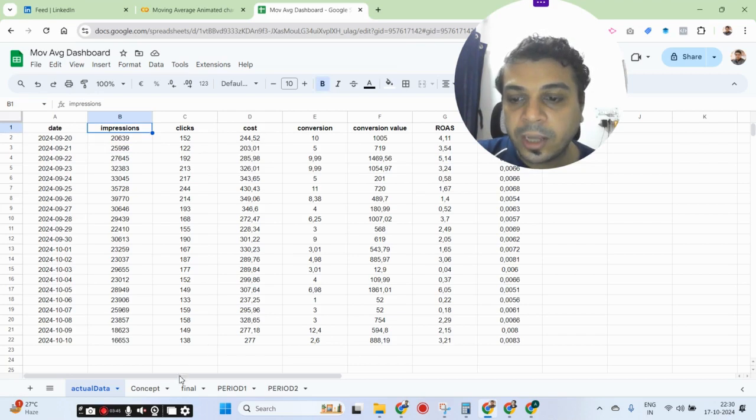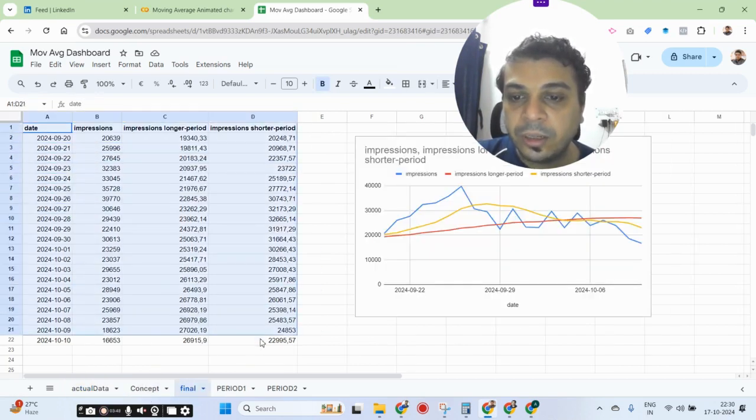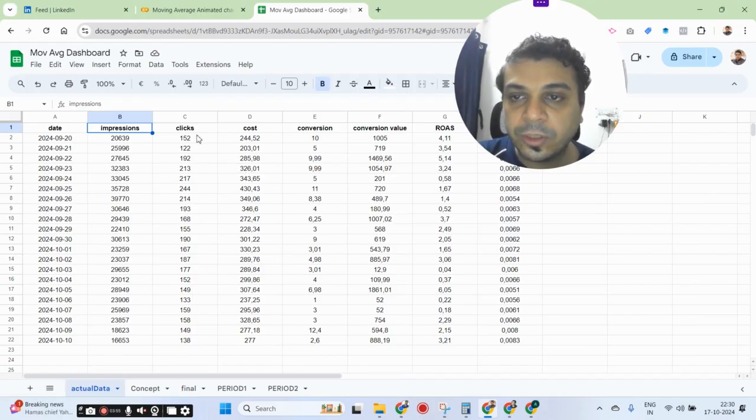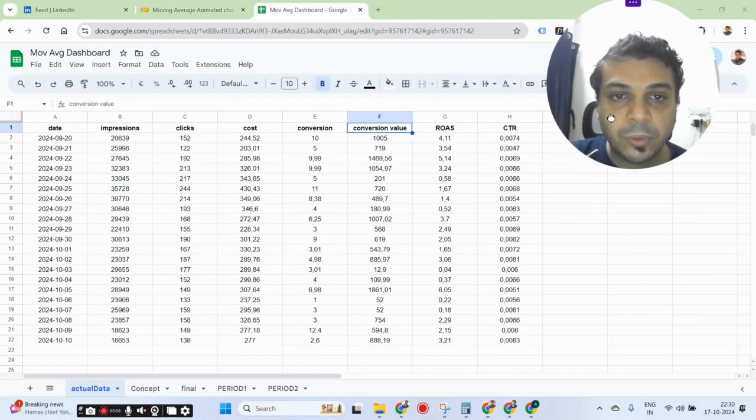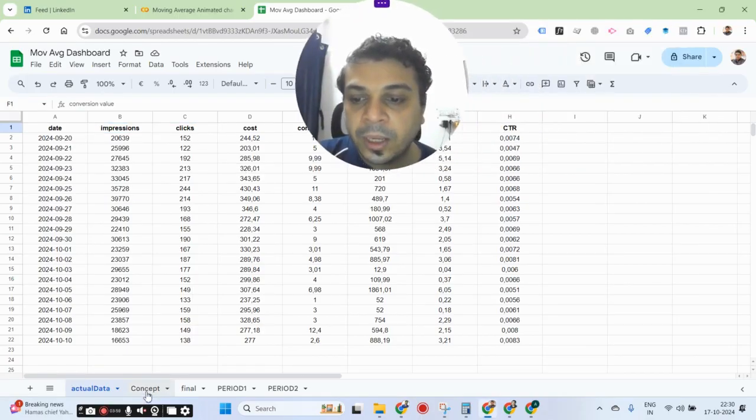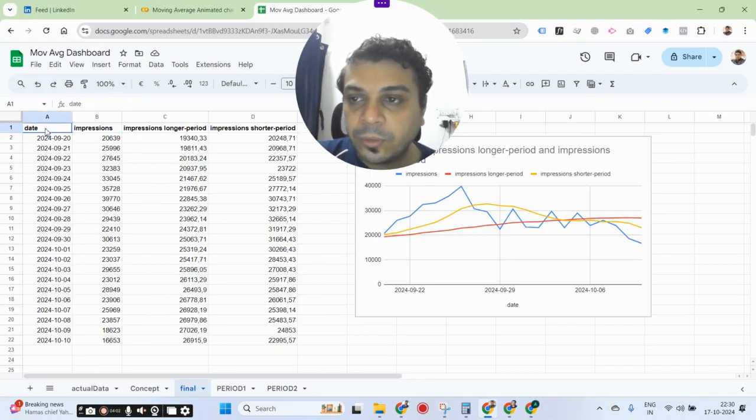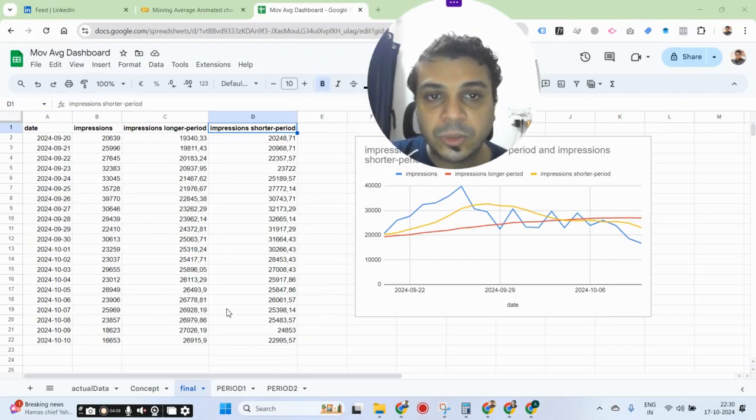So once it's organized in this way, you're going to have to take these different important data points together. For instance, I'm just plotting impressions here, but you can obviously do this for each of these variables, whichever one you want to process. And once you have that, for each of these dates, I have taken the impressions for a longer period and the impressions for the shorter period from these two tabs that I just showed.